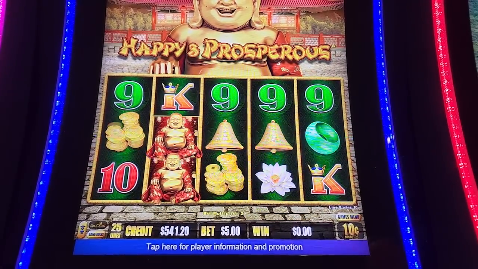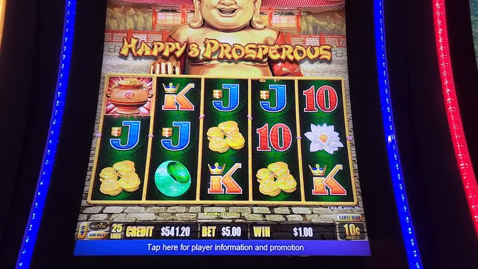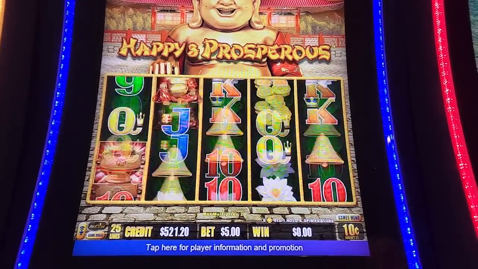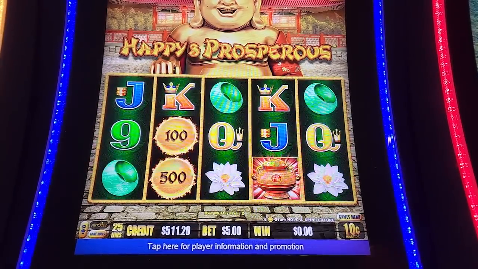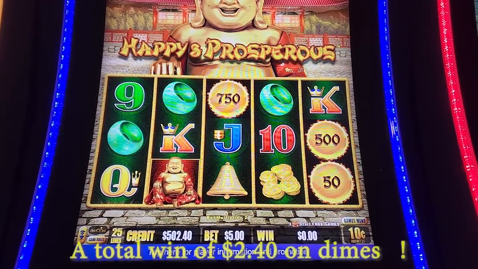Then we should be right around 3 minutes here, right? 240. Come on. Get another bonus round here. 10 seconds. And now the dollar, I have a feeling, is going to be very... Last spin. Okay, that's it. All right, so that's it for dimes.